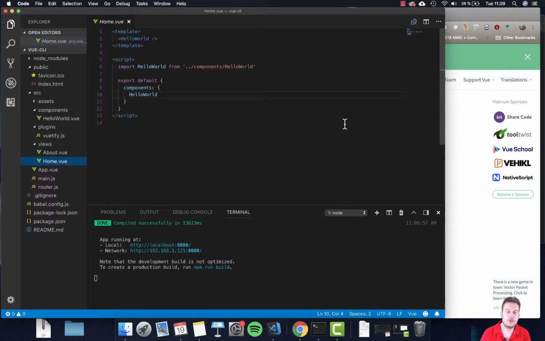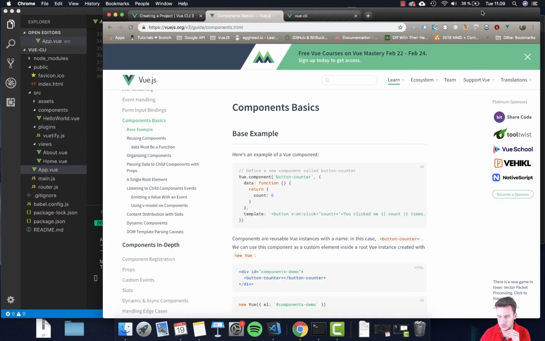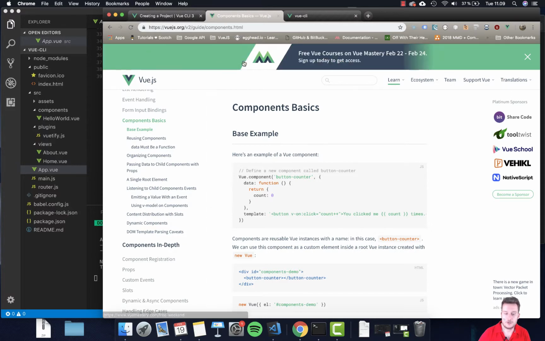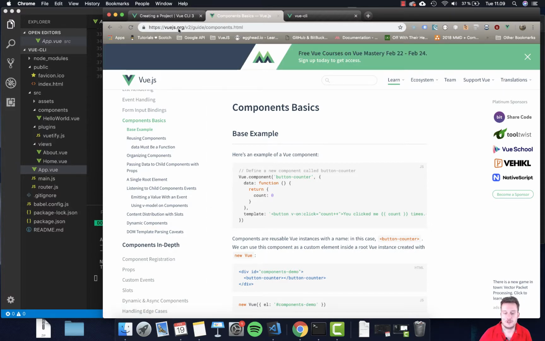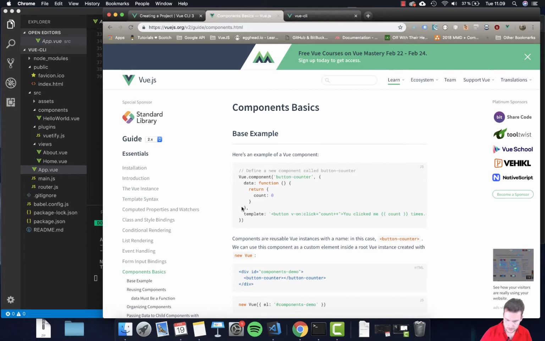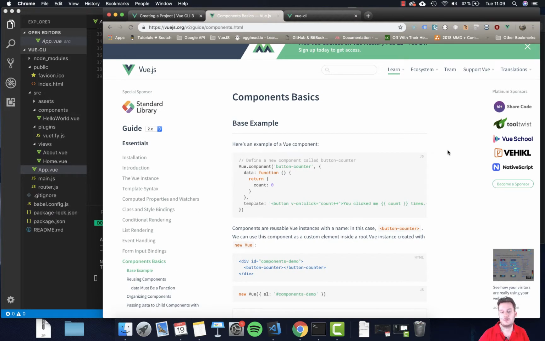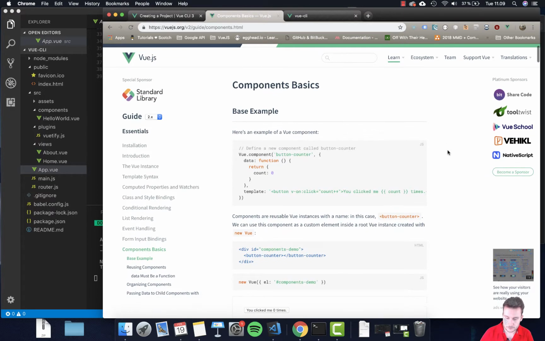Let's take a look into the components that Vue uses and what they are, how we can use them, and so on. Right now, I haven't really changed anything in our project, and we still have our About Us, our app, and so on and so on. But if you quickly look at my screen, you can also go to vuejs.org and the guide here. So get started, learn, and the guide, right? And then just scroll down to the components basics here. So we're just quickly going to see what Vue actually writes about this.